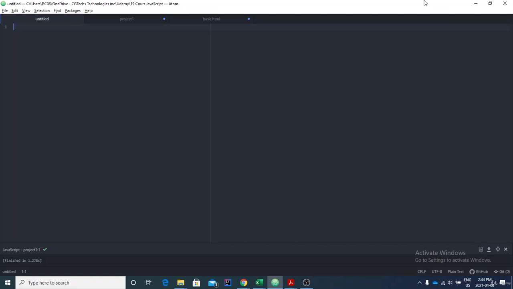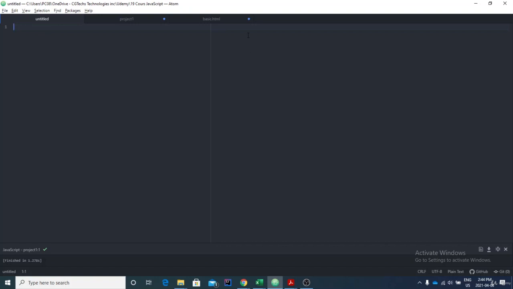And also we're going to learn how we can work on the Google Chrome console directly. Personally, I really love the Google Chrome console. And since it's a web console, you will be able to use some keywords that you won't necessarily be able to use directly in your Atom software, text editor, sorry. But in this case, you will be able to use them on your Chrome console. So let's start.